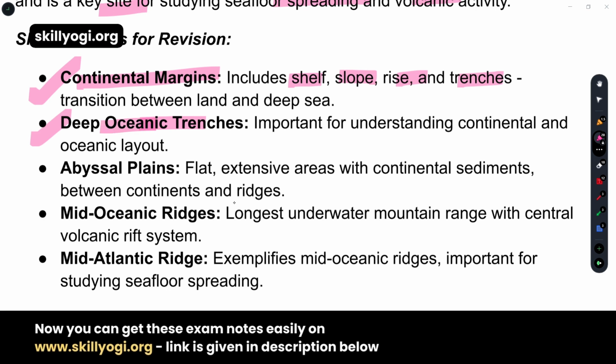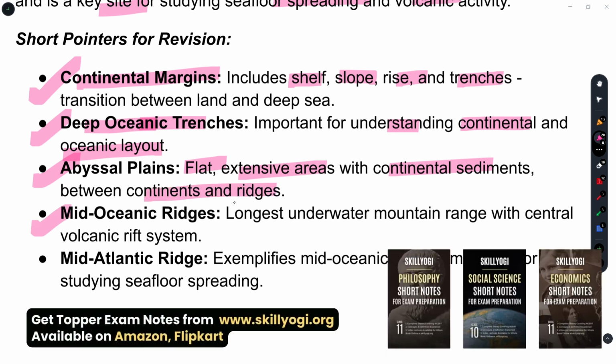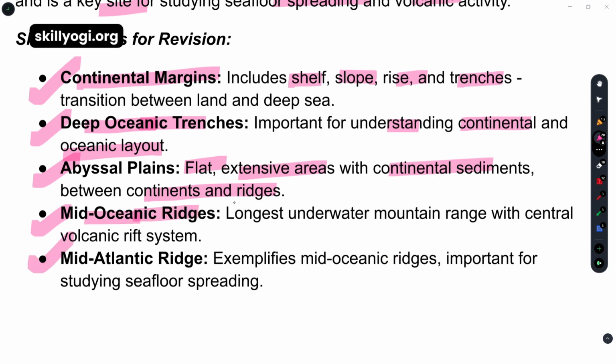Deep oceanic trenches are important for understanding the continental and oceanic layout. The abyssal plain is a flat, extensive area with continental sediments between the continents and the ridges. The fourth one is mid-oceanic ridges. Many times we have learned it, so I am not describing it again. The Mid-Atlantic Ridge also exemplifies mid-oceanic ridges and is important for studying seafloor spreading.